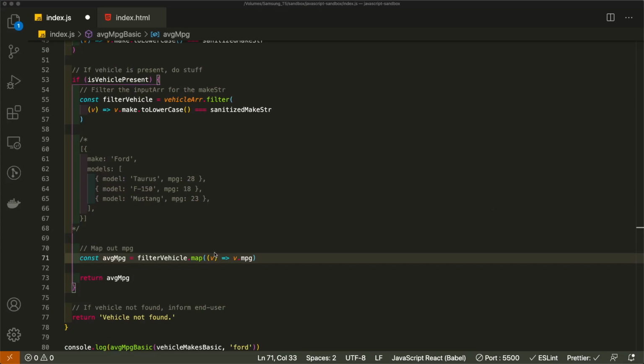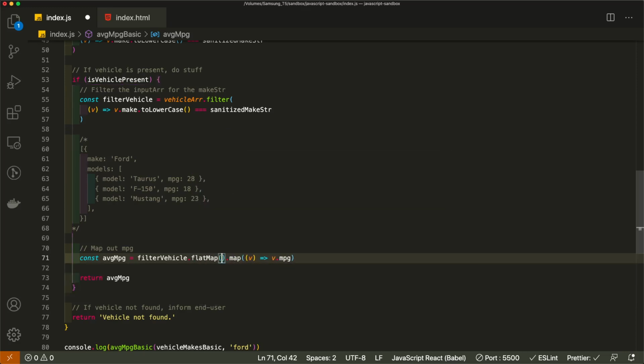Like I've said before, there usually are multiple ways to do one thing in JavaScript. The route that I decided to go to flatten out this nested array here is to use a native higher order function in JavaScript called flatMap.